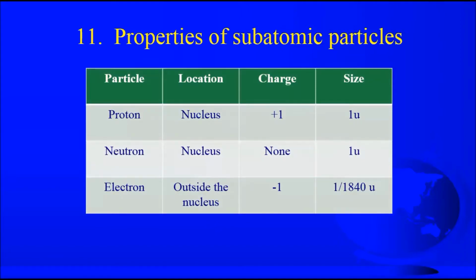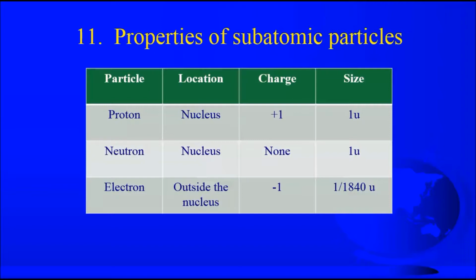So, basically what did he say? He said that the proton is found in the nucleus along with the neutrons. So protons and neutrons are nucleus inhabitants. They are roughly the same size, so we say that they have a mass or a size of 1 U. The U stands for atomic mass unit. Folks, their mass in grams is so small, it's 10 to the negative 24th. So the number is so little that it boggles the mind how little it is.